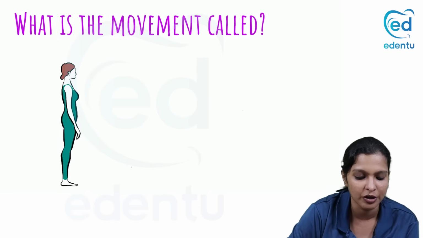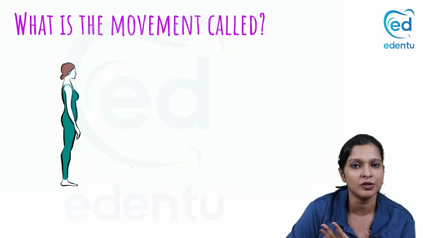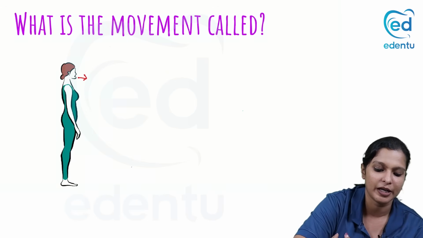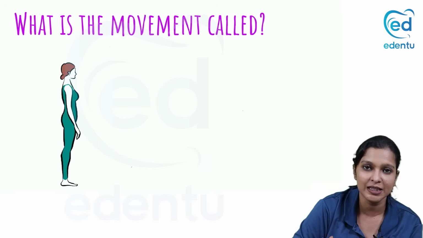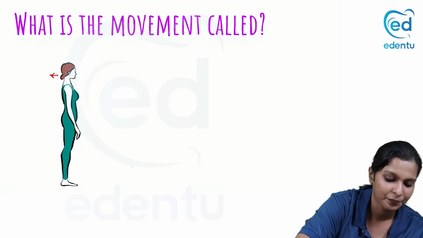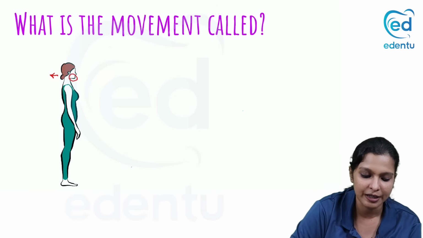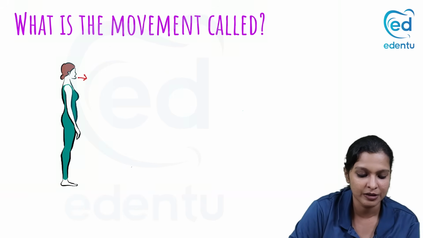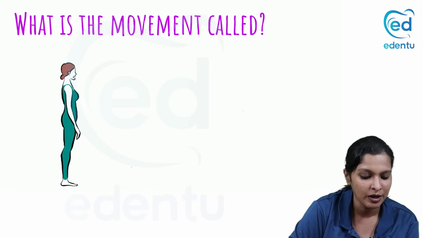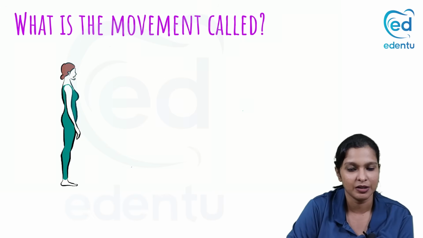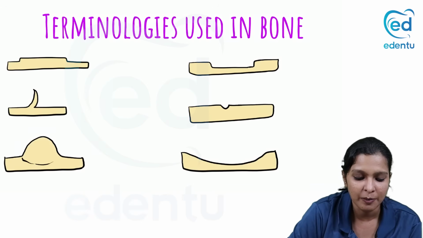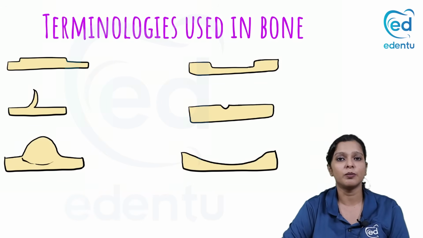So just focus on the jaw region. Here you can see that it is in its original position. Here it comes forward. So this is protraction, whereas this is retraction. Retraction is when it's moved backward. So the jaw region, retraction versus protraction. And this is elevation of the jaw, and opening is the depression. Opening the mouth is called depression in that joint. So these are some of the terminologies related to movements.